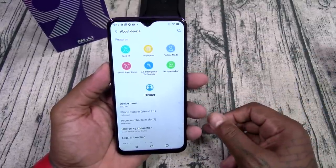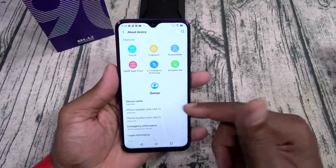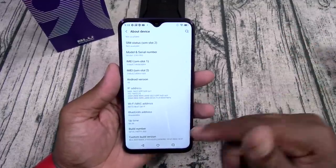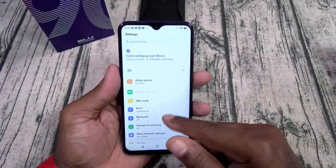You got your AI intelligence. And it shows you your navigation bar, because a lot of people don't like using the three buttons on the bottom. You want to use the swipe gestures. It'll give you a little tutorial and show you how to use everything. And also, if there's any information that they got to call for the carrier, everything is right here. So you got your MEID, your SIM status, all your legal information, everything on deck.